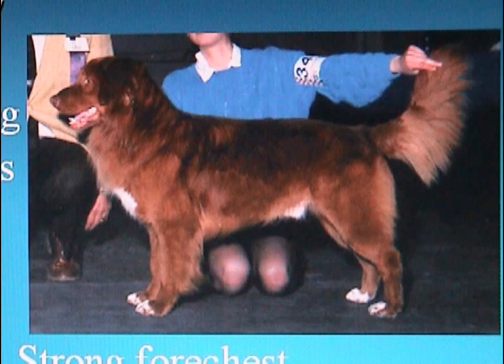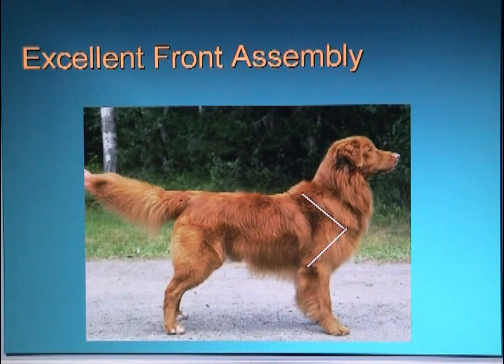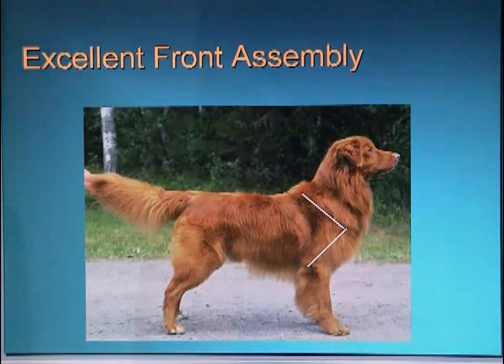Still trying to remember his name because I had to have it for something and I can't remember who he is. This is a beautiful dog in Finland, and you could almost say a little too golden retrieverian type. That's the absence of the white, you see. But beautiful. No, that's not Alan. It's Alan's half brother. They have the same mother. Lovely angles. See, there it is. It's been drawn on this one. I never felt that his rear quite matched his front in strength. But this is a beautiful top line on this dog. Very nice neck, lovely expression, intelligent. He's a good-sized dog, but a beautiful, beautiful dog.